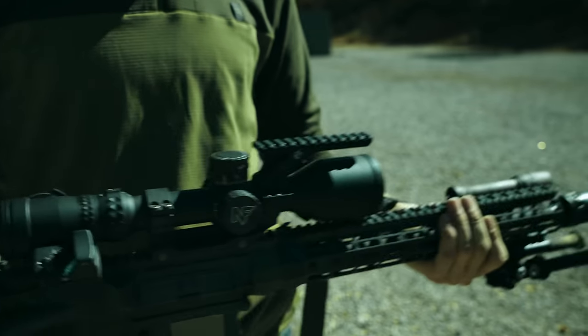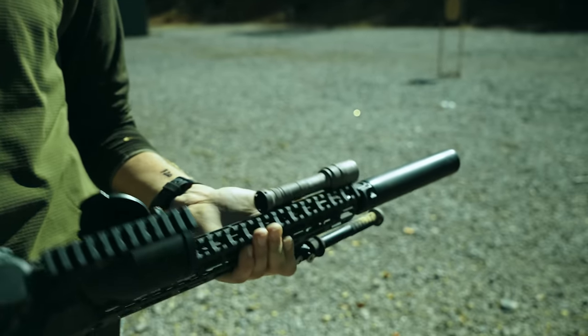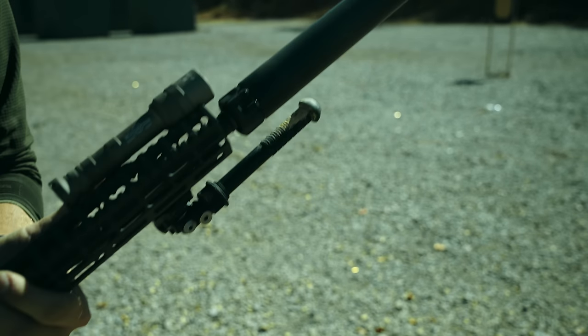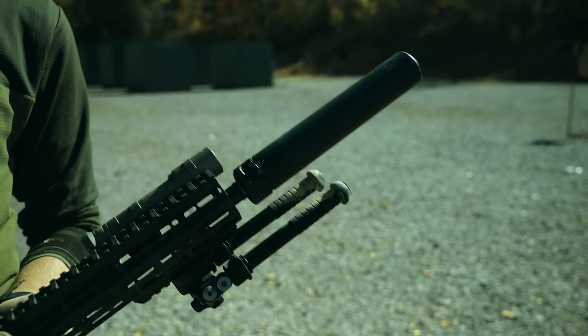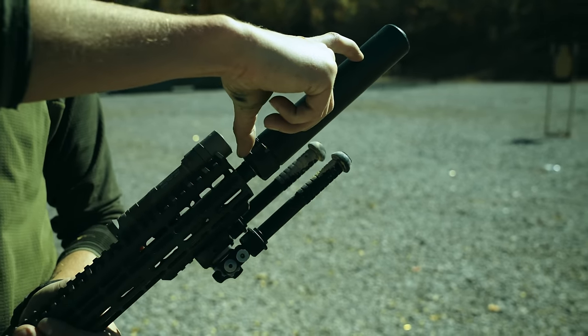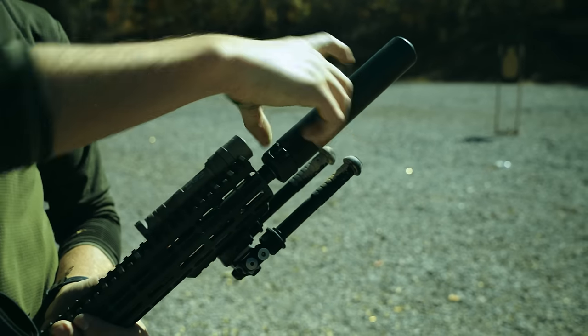So there's a couple other modifications we've now done because we really want to consumer test this weapon as much as we can. We have added a suppressor. This is the Surefire 7.62 RC2 full size. We also have the 7.62 Mini, which I use on 300 Blackouts and other guns like that.